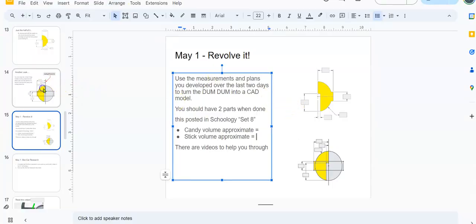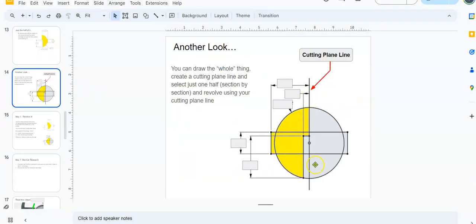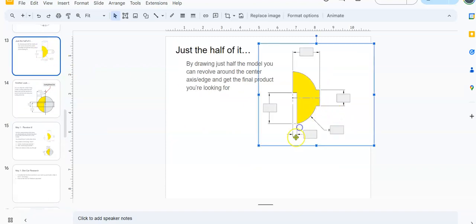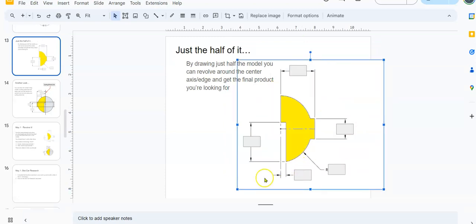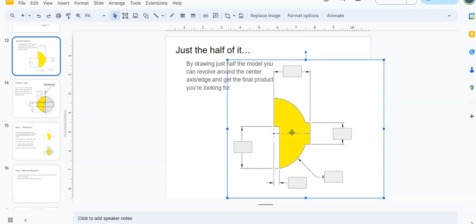If you were to look at the candy from the side, it's going to be a round ball, and then you have this ring that sticks out, so there's a profile look. If we clean that up a little bit, you can see that what will wind up revolving is just this yellow portion.